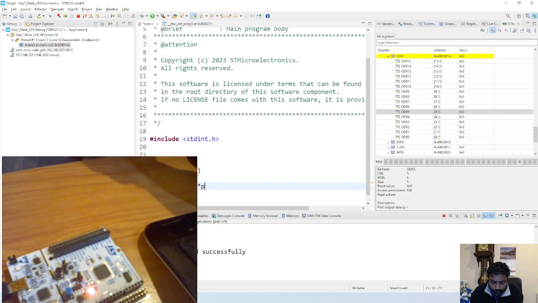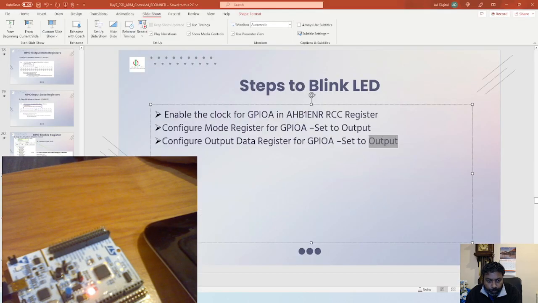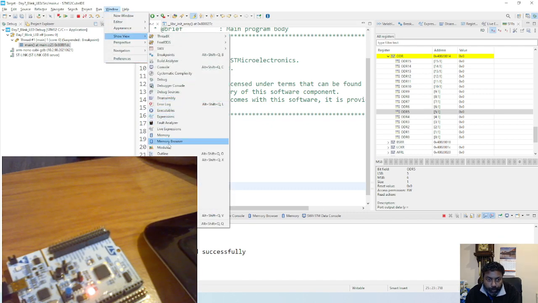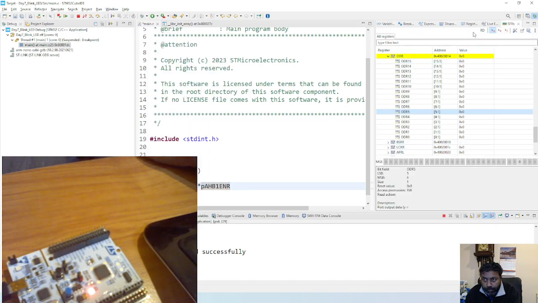So the first is RCC AHB1ENR, because that's the first step. AHB1ENR, we need to enable, telling the microcontroller you are using the GPIOA port, so you need to enable the peripheral clock first. So as you know, go Window, Show View, go to SFR, you'll get this.